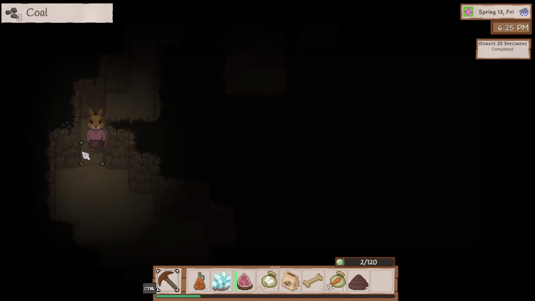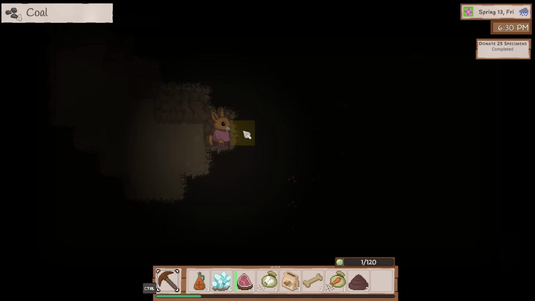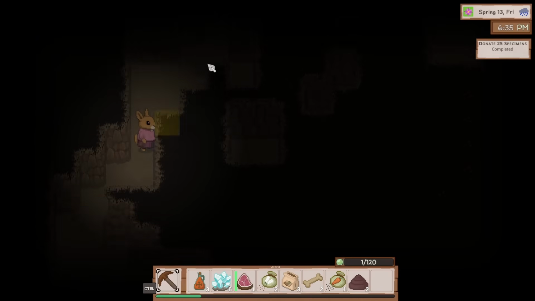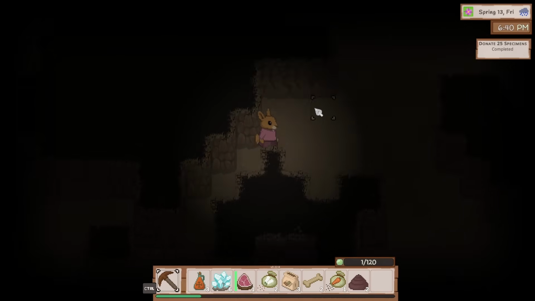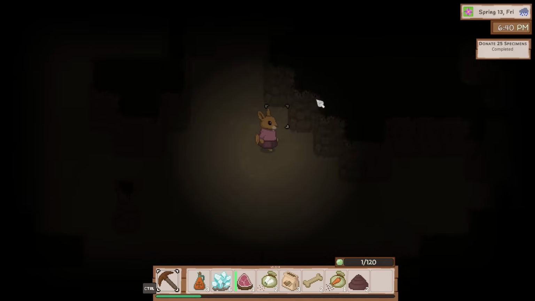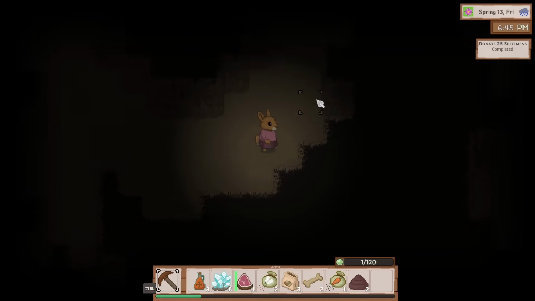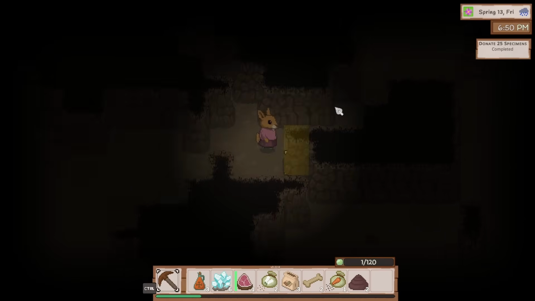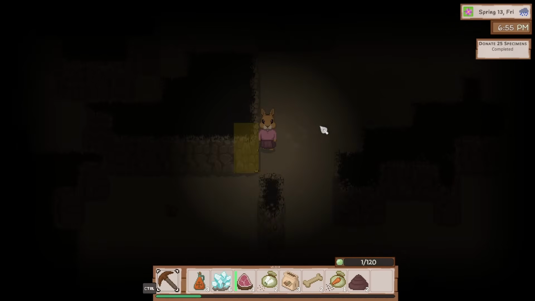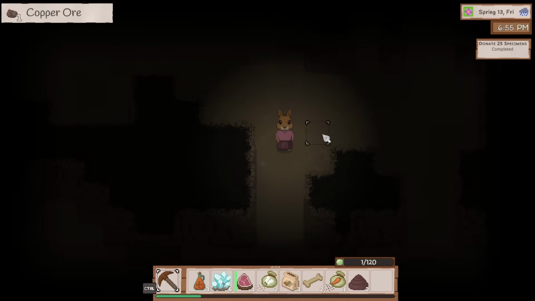And you've really got to make sure you balance being down here with needing to have a certain amount of... Oh, there's all that copper over there and I can't get it because I'm going to run out of stamina. I'd rather just come here again the next time it rains and slowly work my way through the mine. There's a bit of copper down there though that I could grab. It doesn't cost me any stamina to pick something off the ground.